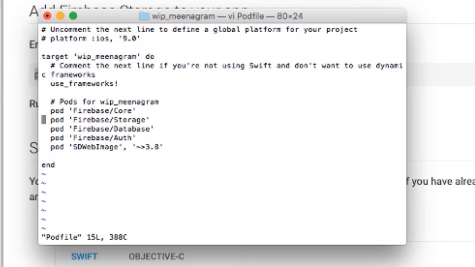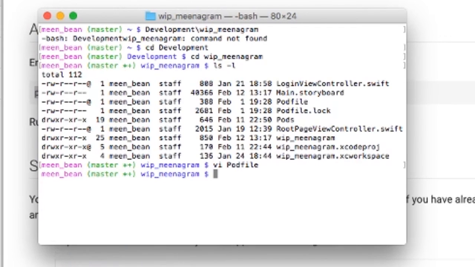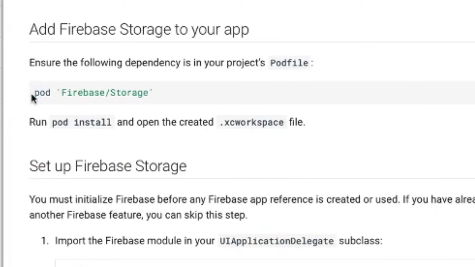So you want to add this whole line, Firebase/storage. Then after you do that, you're going to save your changes and you're going to pod install. This will configure your file. I've already done it, so it won't help here, but it's going to add this functionality to your project. So once again, you're just going to add this whole line to your project.